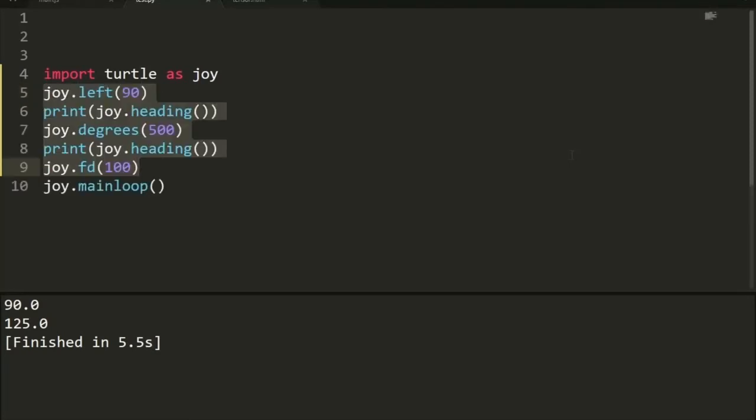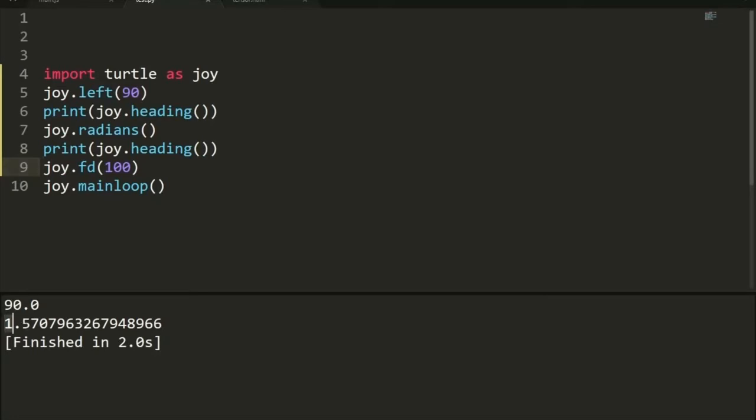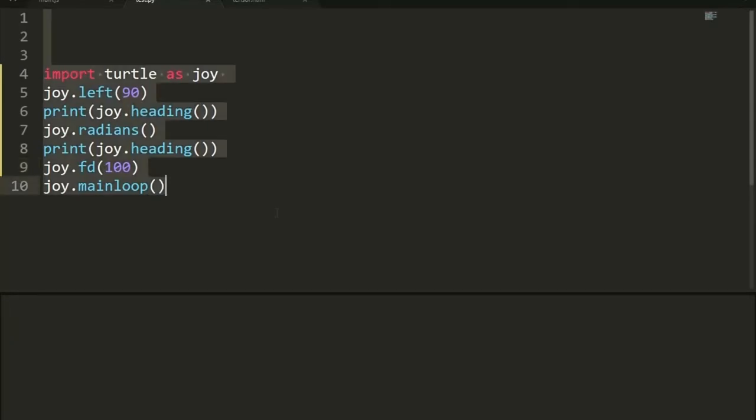Let's talk about this. So in that case, repeating our same code, let's draw using radians. Now you can see that it returns the angle, and that is 1.57. So this is 1.57 radians. I am again telling you these are not important functions, but you can use them. So this is how you can use degrees and radians.